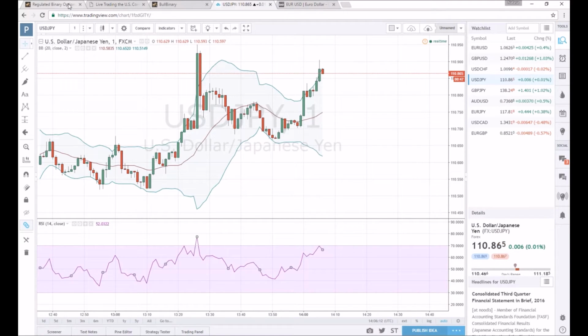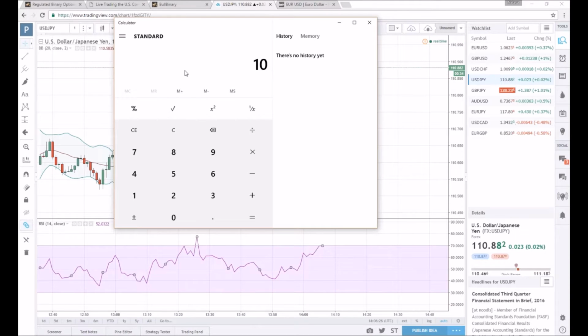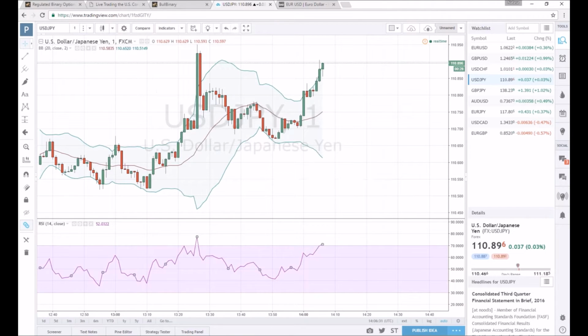Using specific money management strategies like multiplying your investment by 2.5. So for example, if I was to open up a trade at let's say $10, my next trade will be times 2.5, either 20 or 25. That allows us to always recover whatever we've lost. So in this case, we have a strong sell signal there, a put option. As you can see, it's in the overbought level.